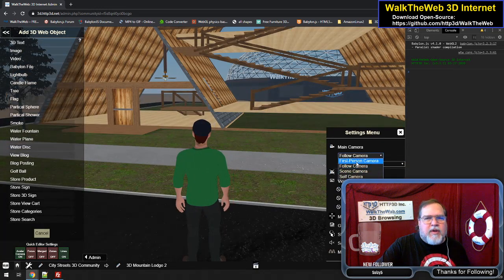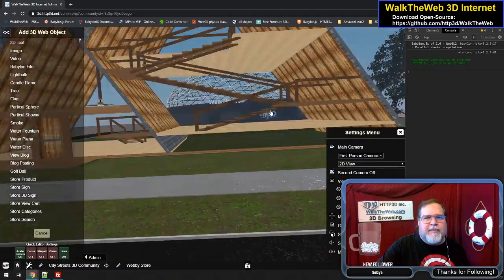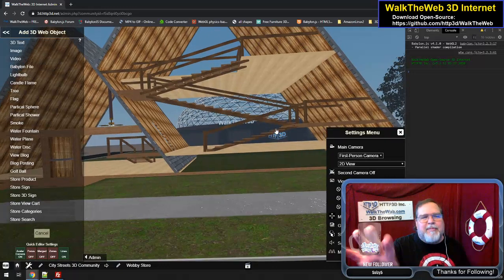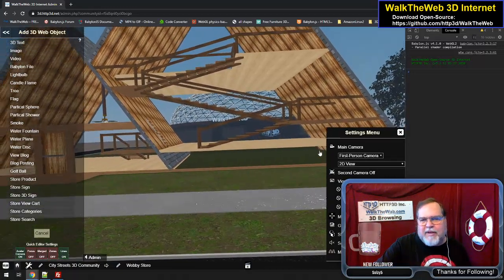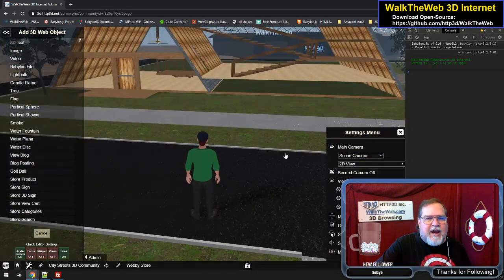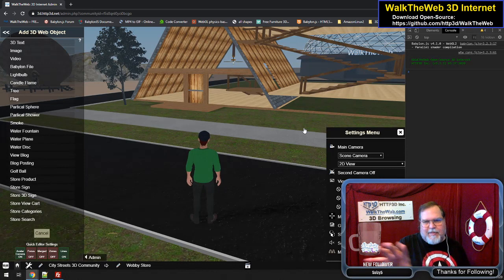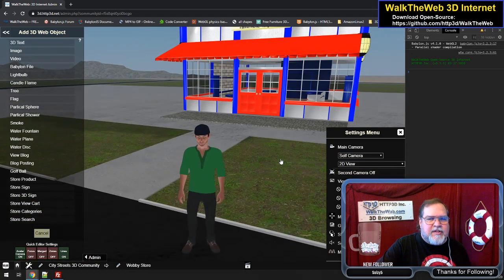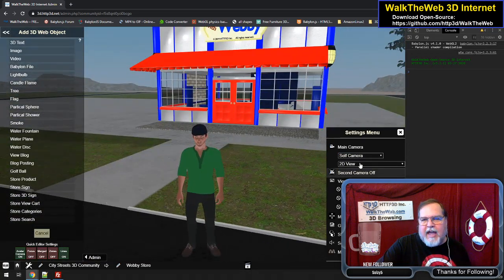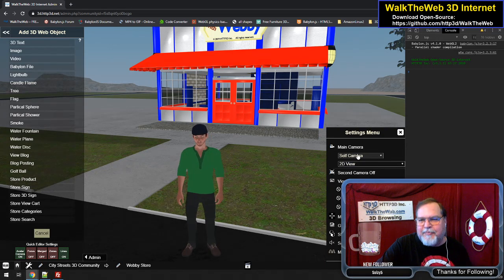Also, you can go to, for example, first person, and it actually picks up the movement from the avatar's head. I'm going to be doing some more work on the cameras, so don't beat me up too hard on that yet. We can also go to a scene camera, so it's a little bit farther back than the normal follow camera. I'll explain where I'm going with that stuff later on, but you also have a selfie camera, so you can see what your own avatar looks like and do different things. We'll set it up where you can take selfie pictures later too. We'll have some fun with that.